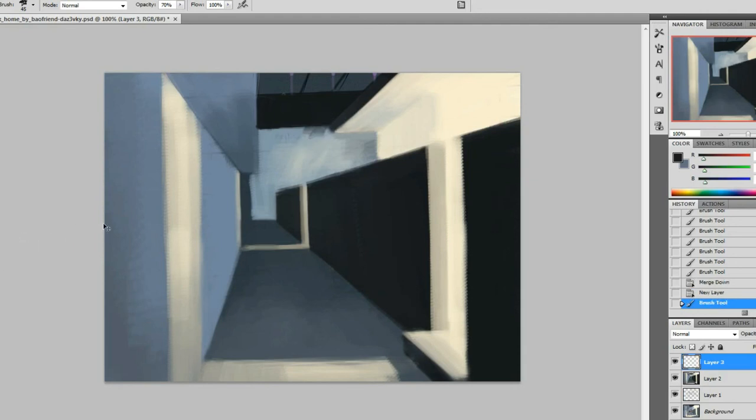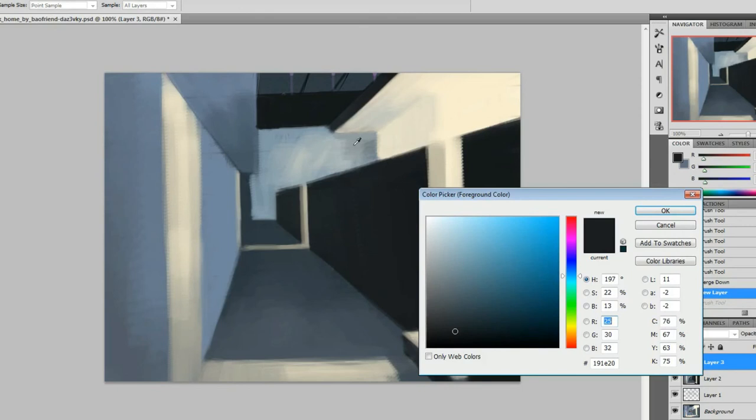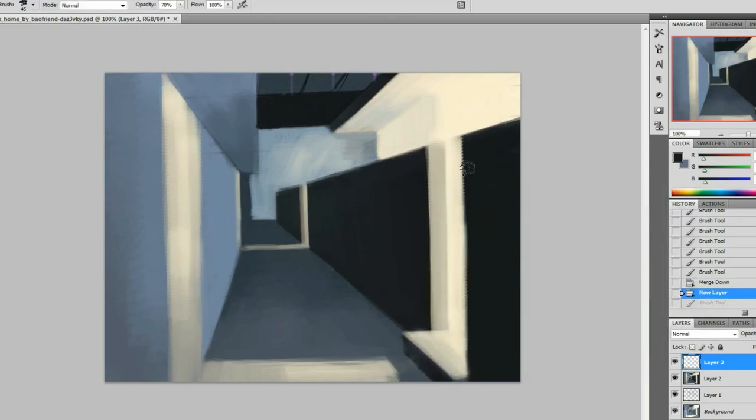But here's the trick. I need the tree to be darker than this value, but lighter than that. So what I'm going to do is take this value and just go ahead and paint something. I'm just blocking it in.